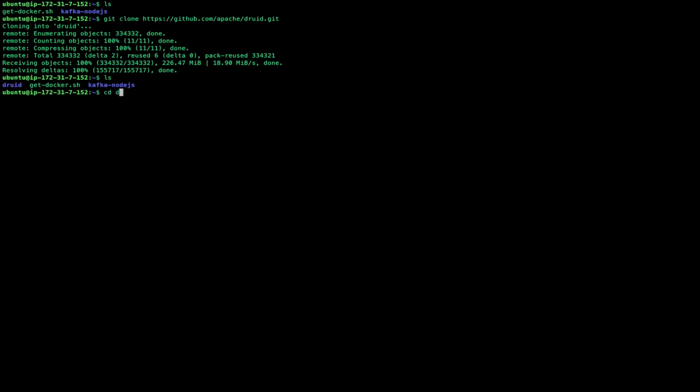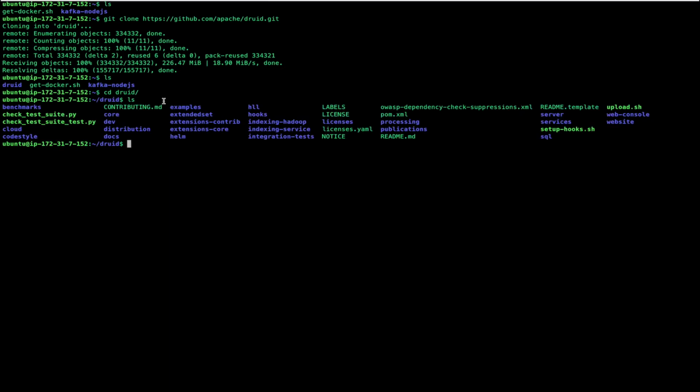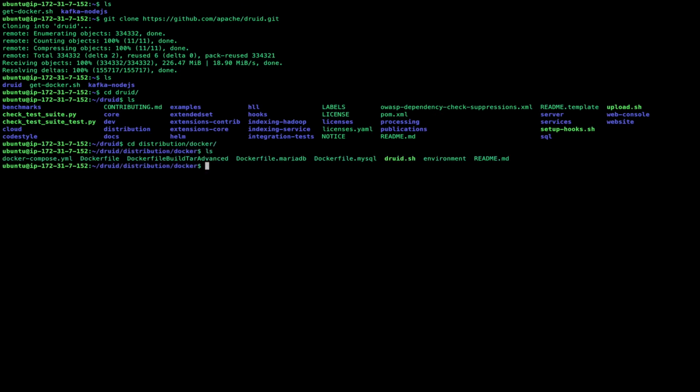Let's go inside it, and then directly inside the distribution folder, and after that we have the Docker folder. If I do ls here, yes, this is the docker-compose.yaml file.